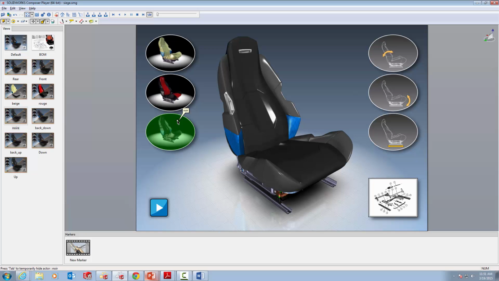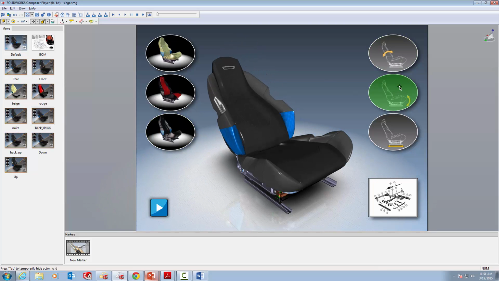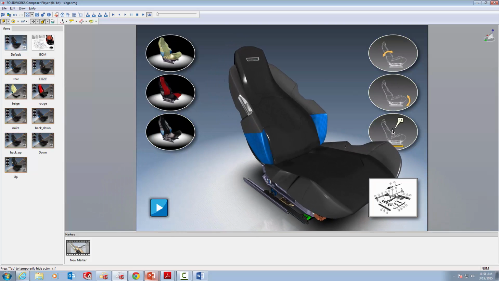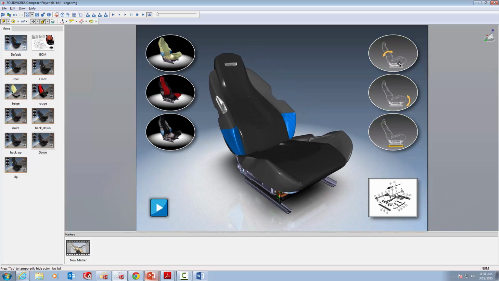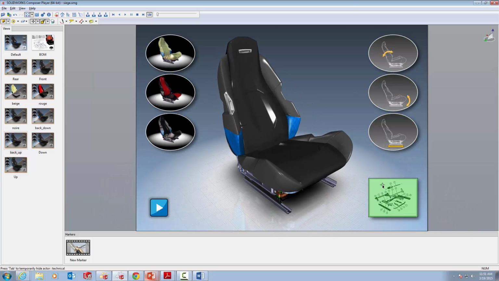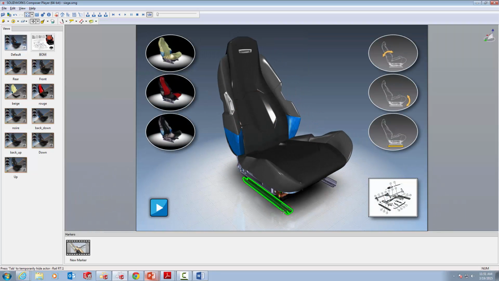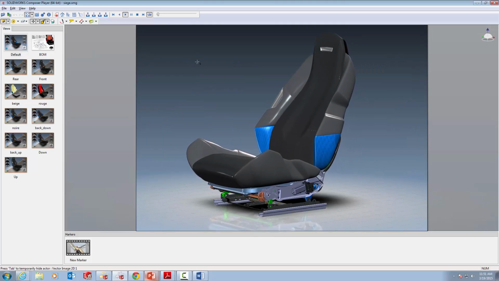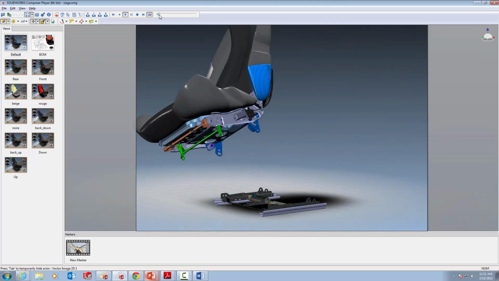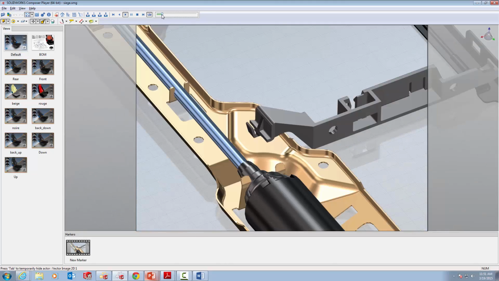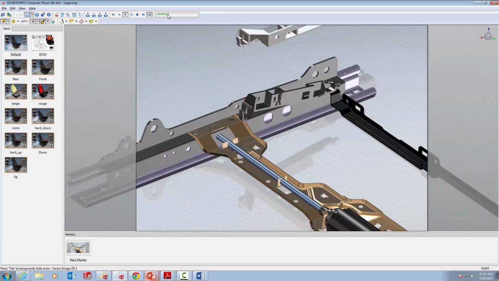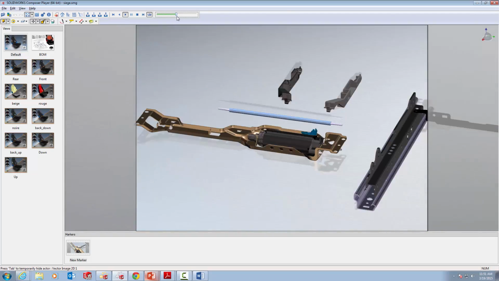So here you can see all the different colors, you can see some movements, you can see the technical BOM material that we have, the BOM that we have here, all the parts disassembled. And not only that, you can also give them an animation of disassembly of a part within the disassembly as well.